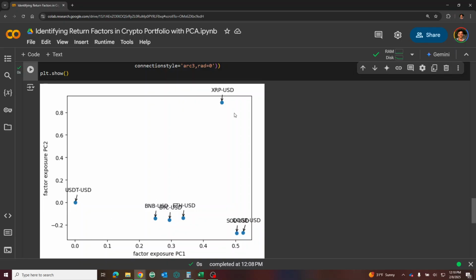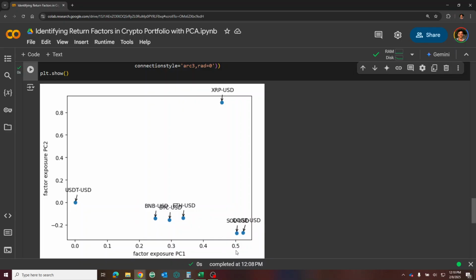I think this is where you would need to know what XRP is. I have no idea what XRP is or what it does. So in this instance, if I was serious about trying to understand what I'm looking at, I would go and learn about XRP and see what makes it different from something like US dollar coin, or Doge or Solana or Binance coin. You kind of get the sense like Binance, Bitcoin, and Ethereum, from my understanding, are the big three coins that you invest in, right? So it makes sense that these are grouped together.